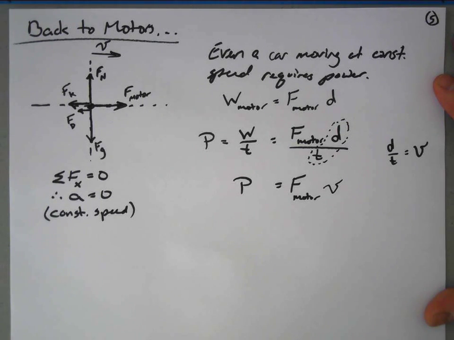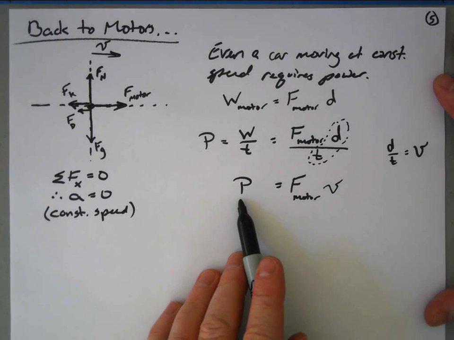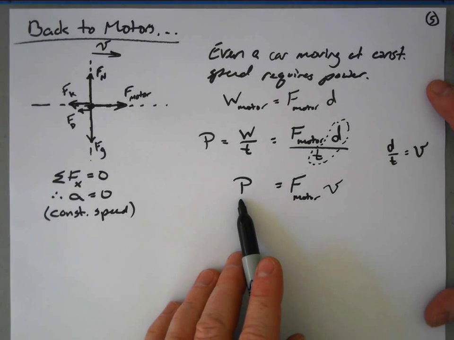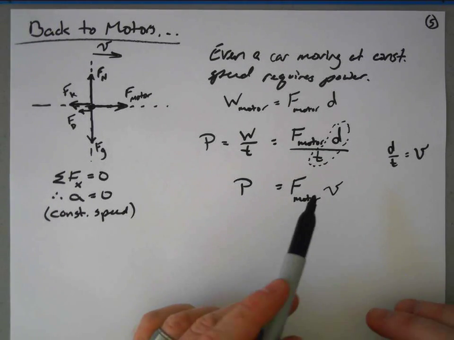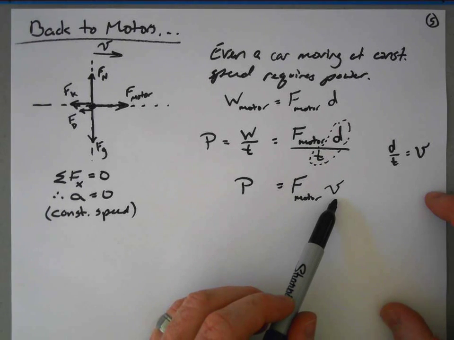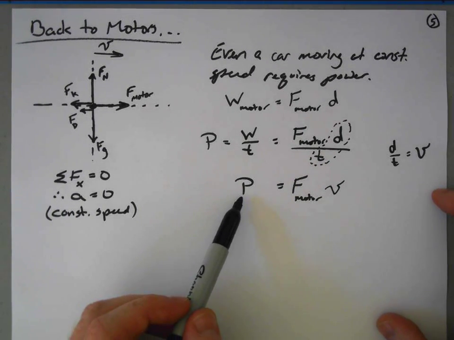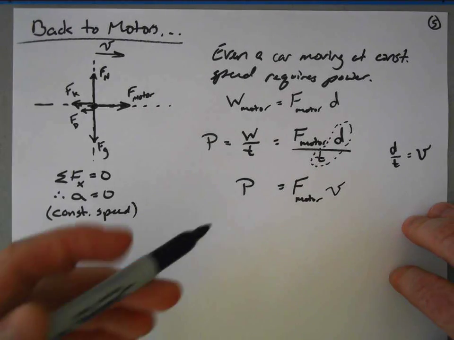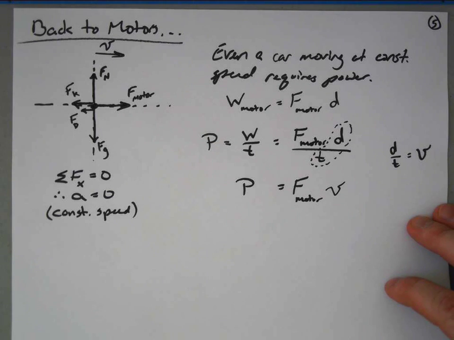So, interesting thing to look at. If you want to go faster, it requires more power. But why? I mean, there's a couple things going on. It's not quite as simple as you think. Well, I'll just step on the gas, I'll make myself go faster, and I will need to produce more power to do that. Or I will be automatically producing more power to do that. Not so fast.